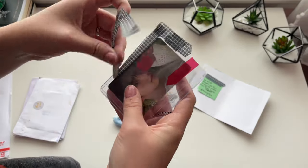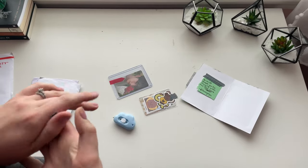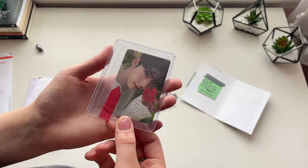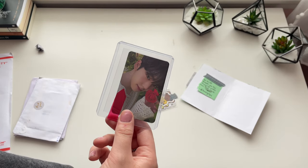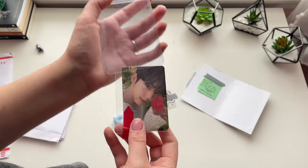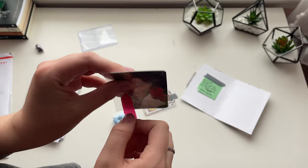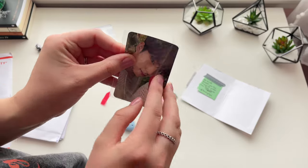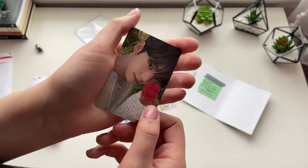So this is one of the Yujins I got. I actually didn't pull any Yujins from my 12 albums, which is kind of sad. I did pull all Hanbin though, so I'm really lucky about that. Let me see if I can change the brightness. That seems a little better, maybe. Here's the top loader. And here's the Yujin. Or this one comes out the side. So, here's that Yujin I got.